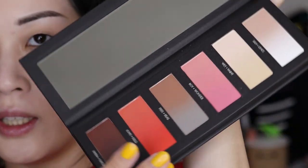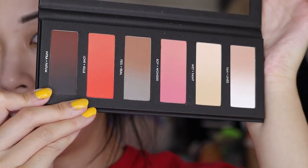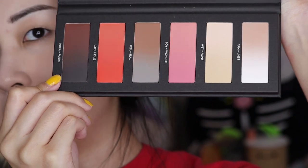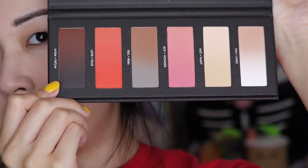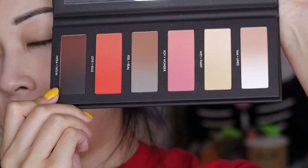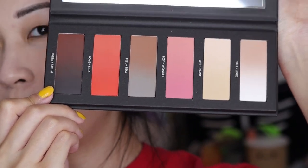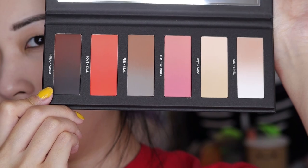So this is what it looks like. So pretty. The gradations are really pretty. I can definitely see how the gradations make it really fun. However, I could also see, as not an artist, that if you created a look on one side of your face and you cannot get your brushes in the exact same positions, you might kind of have asymmetrical eyeshadow.